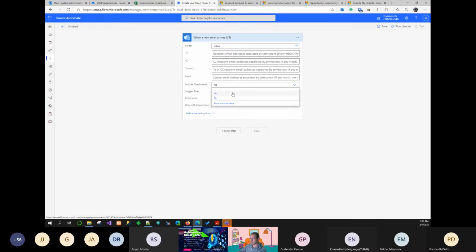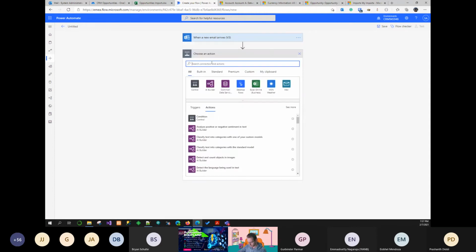Include Attachments will be yes, and Only with Attachments yes, if I want to make sure that only emails with attachments in this folder trigger the flow. You can also use a specific subject to further avoid unwanted triggers of the flow.